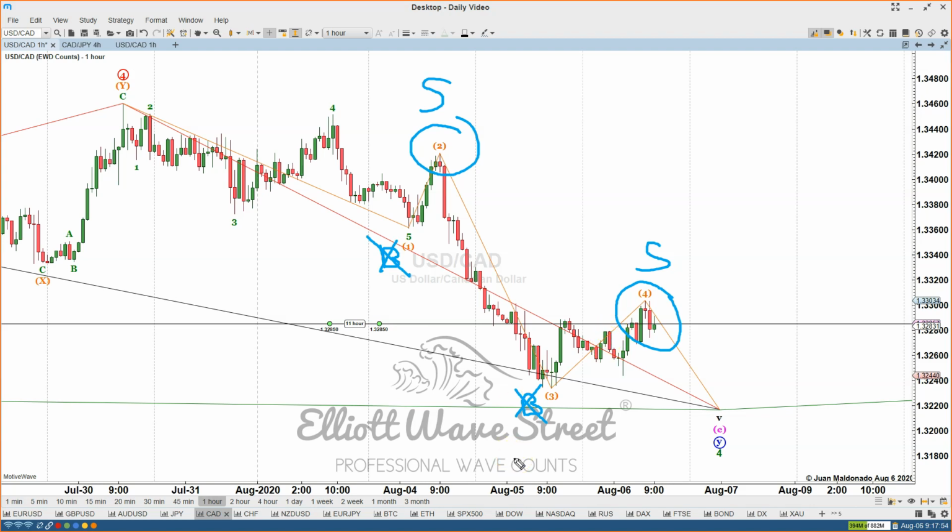I was one of them. When I was starting to use the Elliott wave theory, I was thinking that it was something like a magic formula, like the Holy Grail, that was going to tell me precisely where the market was going to turn around, that was going to show me precisely where to take my trades, and that's a huge mistake. So that's the first point.